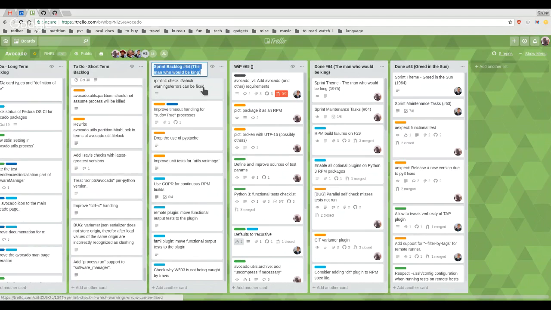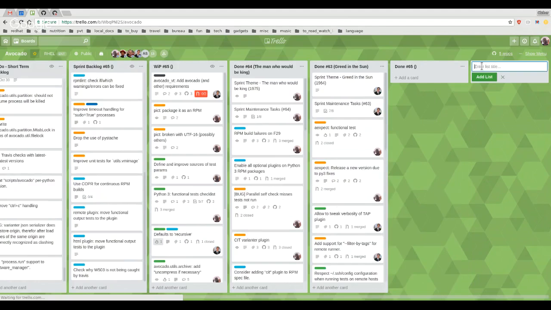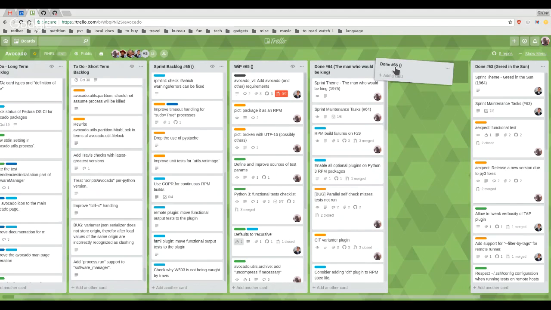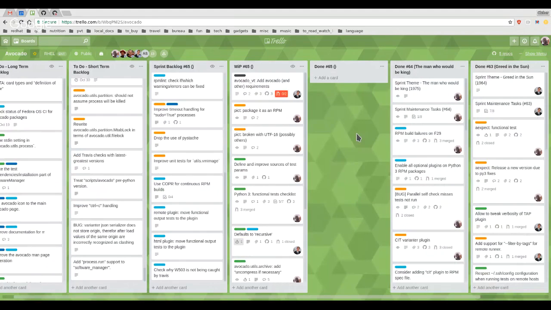Sprint backlog 65, which also needs a name. Do we already have a name or not? Not yet. I will research some. All right. And we have done 65 right here.